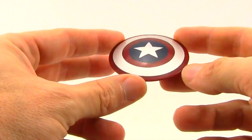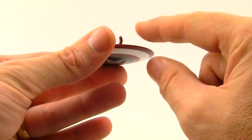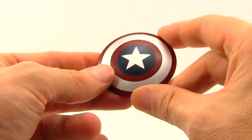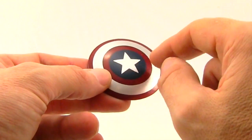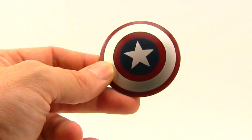Also comes with Cap's shield, and this is the same type of shield we've seen with many of these figures. You've got the little peg on the back, and you can push it down, and then you've got the little clip for the wrist. It's just smooth on the underside. Now this shield does have a little bit darker colors than we generally see. You've got the metallic silver, and then you've got a darker red, and then a dark blue, and again a metallic silver for the star. And this is more in keeping with the outfit that he's wearing with this particular figure.